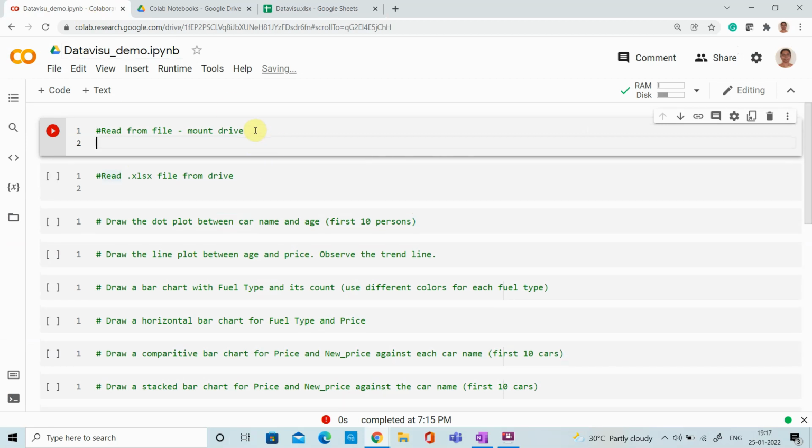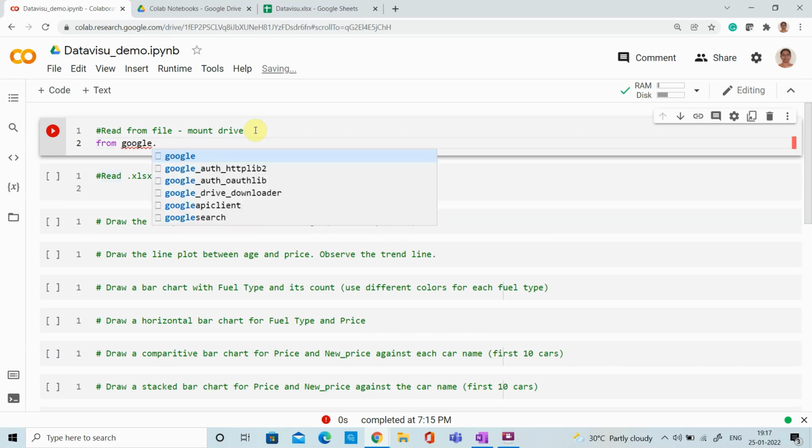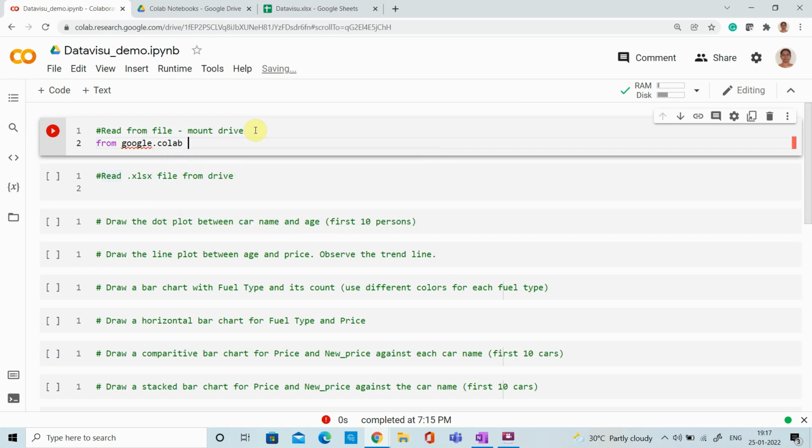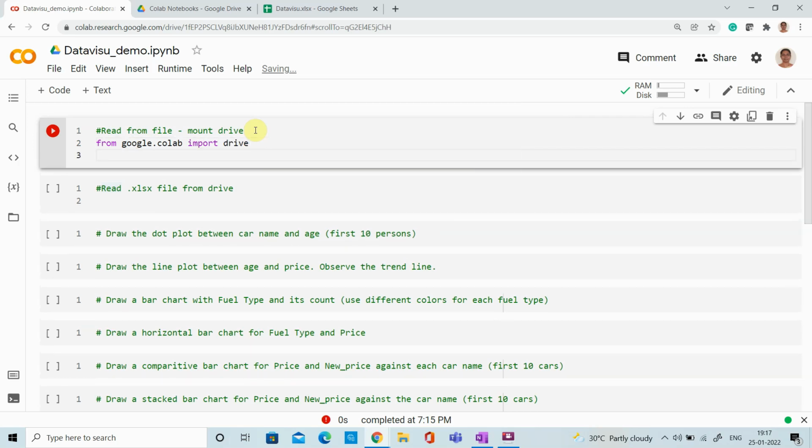The first step is to mount the drive. If I mount the drive in Google Colab, then only can I read the Excel file from my drive. To do that, first I have to import a library from google.colab: import drive. Then I have a function called drive.mount.